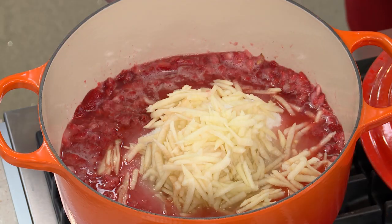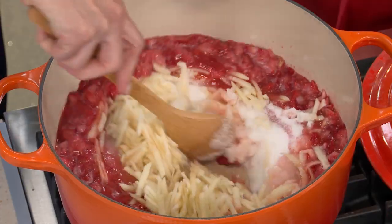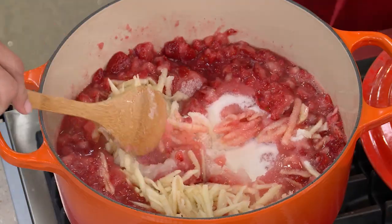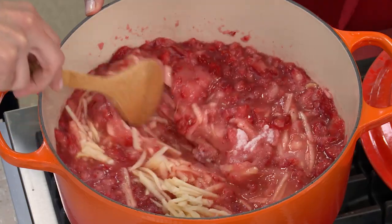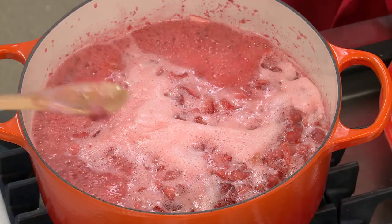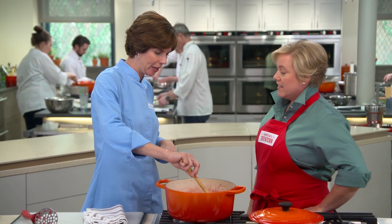I'm going to turn this on to medium-high heat. We're going to bring this to a boil, let all the sugar dissolve, and cook this for 20 to 25 minutes. We want it to get nice and thick and reach a temperature between 217 to 220 degrees — it's at that temperature that the pectin will do its work and the jam will start to thicken up. You don't want to turn down the heat to a lazy boil; that'll extend the cooking time, cook off a lot of that fresh fruity flavor, and make it harder to gel up.